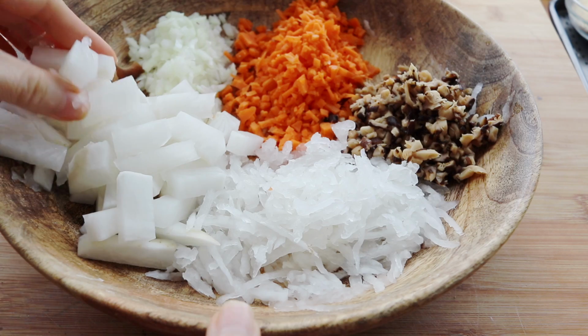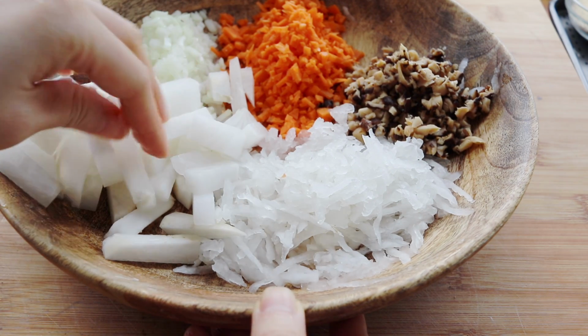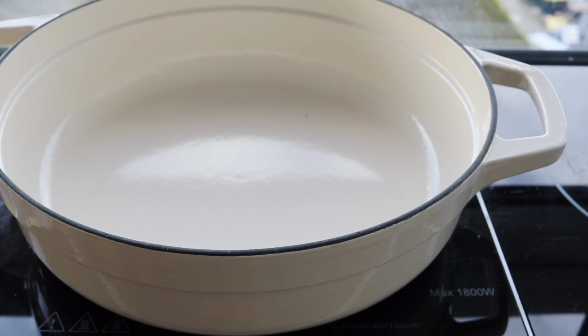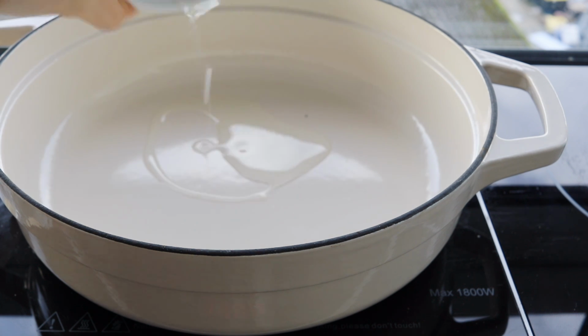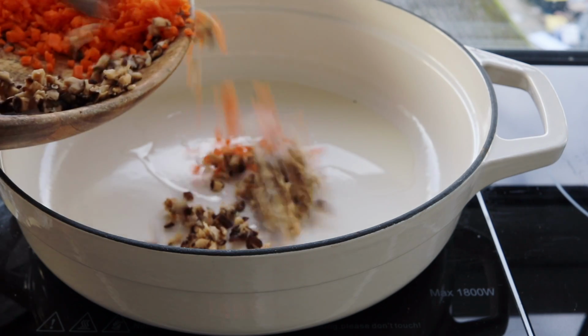But what you see here are the daikon radishes in big chunks and in shreds. And that is the secret tip also in the book to creating really fluffy, really soft daikon radish cakes, is to have chunks and also the strips.